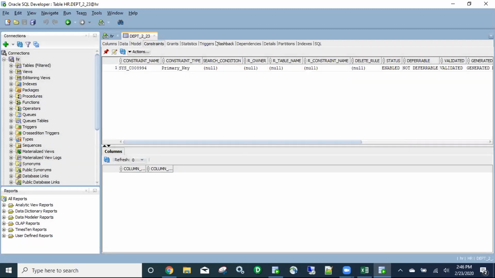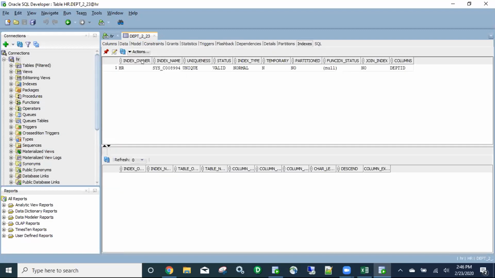Now if I go to indexes, where is my index tab? Automatically an index got created, and you can see it got created as ascending.